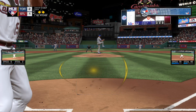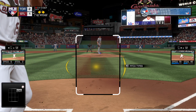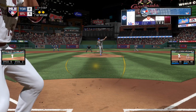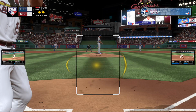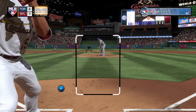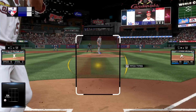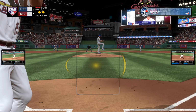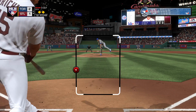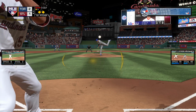Riding in once again, Randall Grichuk, as he's got a chance to tie this ball game up with that equalizing run just 90 feet away at third. That's inside. 2-0. Great chance right here as a hitter to be aggressive. You can pretty much count on a pitcher trying to get back in the strike zone. If he concedes the walk here, he's in real trouble of giving up a big inning. It's not all that bad yet, but dealing with the bases loaded will make it pretty tough to wiggle out of. Set. Here's the 3-1.